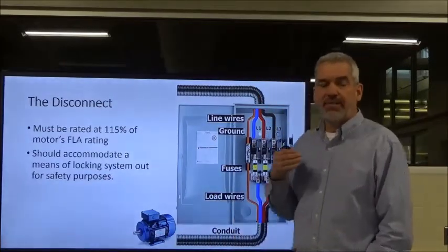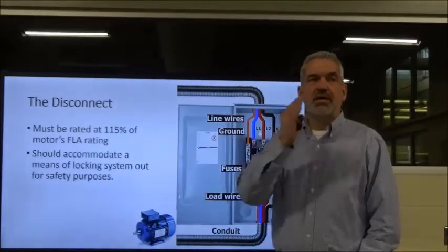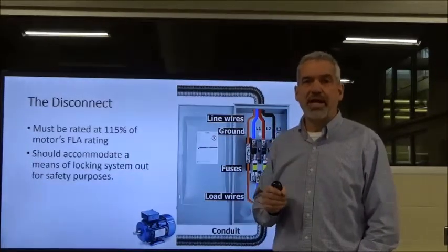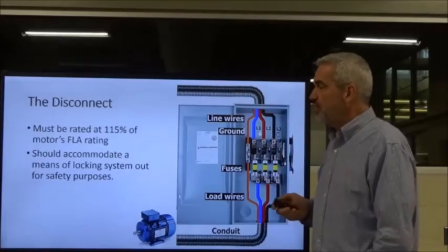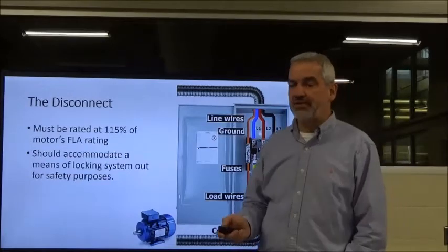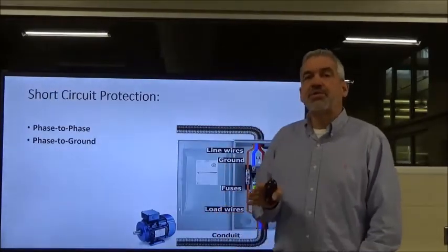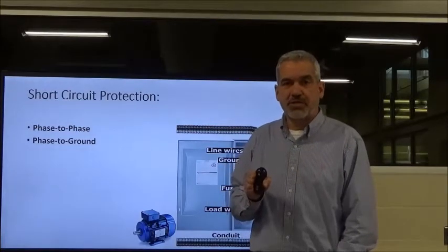Again, I've seen people energize disconnects while people were working downstream, and people have gotten hurt before. So it's imperative that they have a lockout mechanism on the handle. Now, that's the disconnect. Now I want to talk about shorts in our circuit.